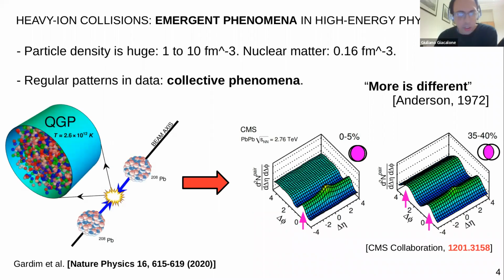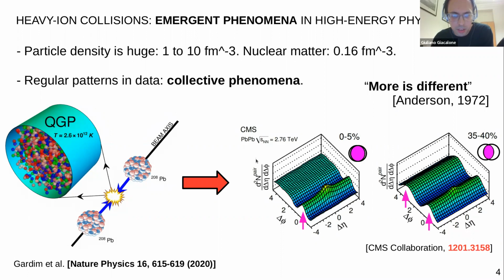Just briefly, heavy ion collisions are about performing an experiment where you collide nuclei at the highest possible energies. By doing so, you do high energy physics, but you probe emergent phenomena. You go into a regime where particle densities are unprecedentedly large. The interaction region of a heavy ion collision has huge particle and energy densities, much larger than ordinary nuclear matter, and so you probe a new phase of strongly interacting matter. What you are after are in particular emergent phenomena, collective behaviors, which emerge in this kind of context.